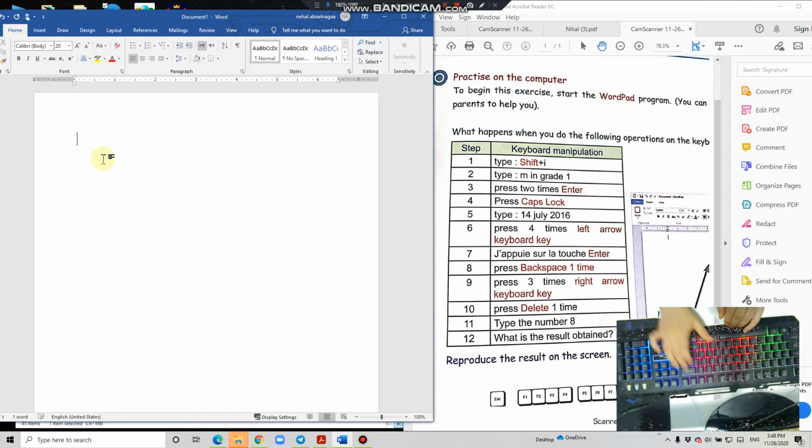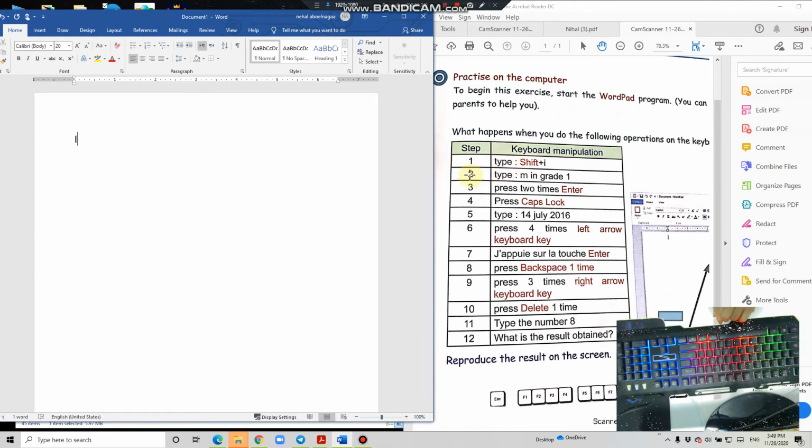See? Now if I want to write my name, one capital letter and the other letters small. Shift N, E without using the shift, shift H, A, shift L. So one capital and one small. Okay, sorry, let's go back again to the table. So the first step is Shift plus I to make it capital. So this is the first step.